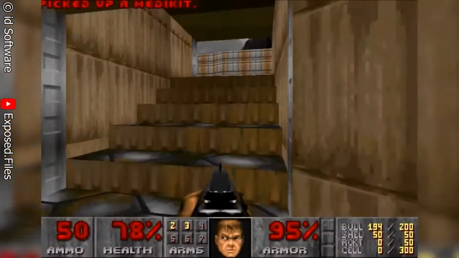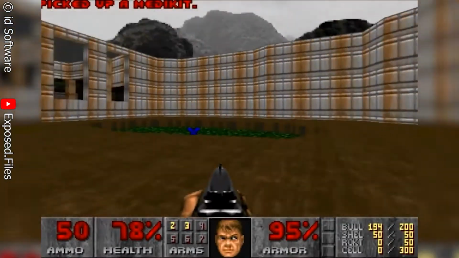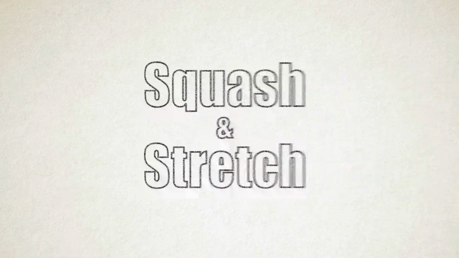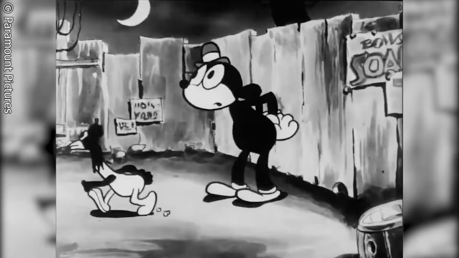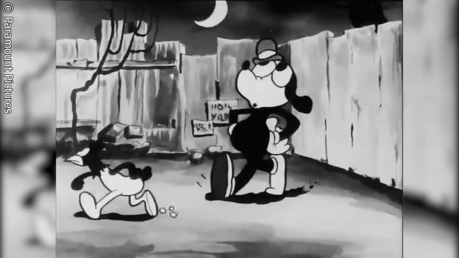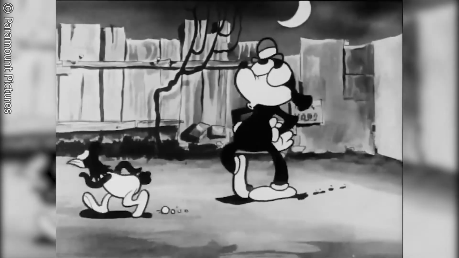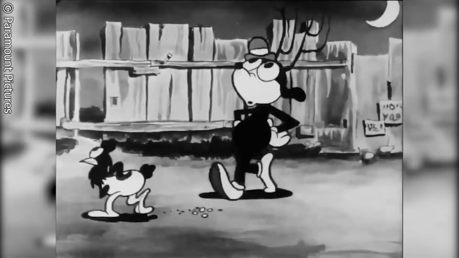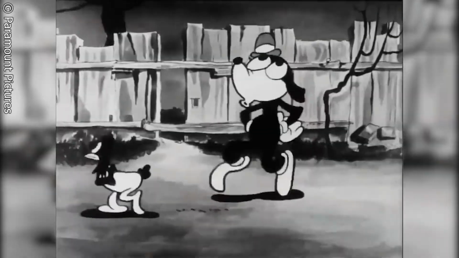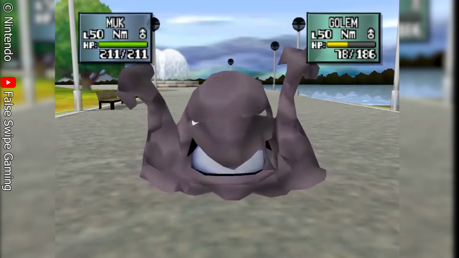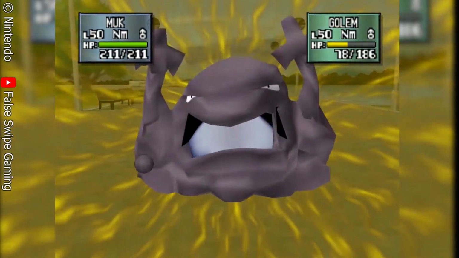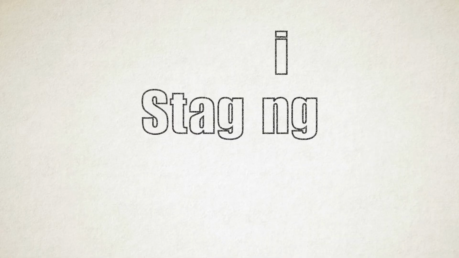Now, the first rule, and one of the least relevant to most shooters, is squash and stretch. This is the way an object deforms in motion or during impact. If you look at any old-timey cartoon walk cycle, a character's feet and often their entire body squishes on each step and stretches in between. This happens a bit in video games with a cartoony style or on soft objects in motion, but not so much on guns. Now, the second rule is staging, which is basically frame composition just like in photography or cinematography.